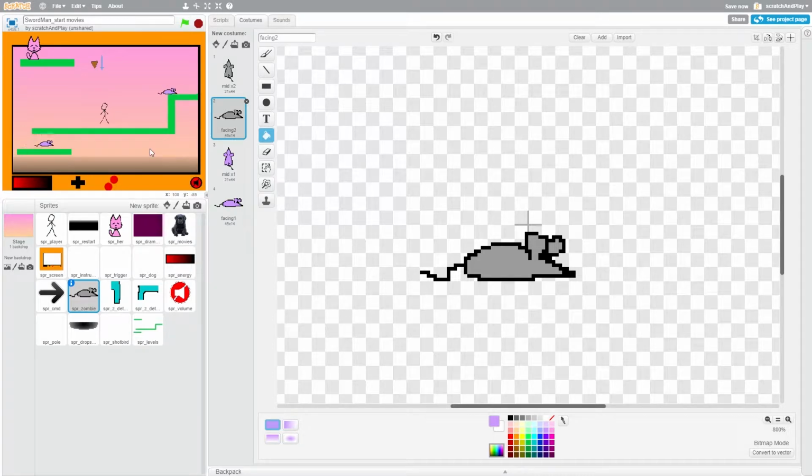Now if we restart the level, we're going to see different colored rats. They both have the same logic, but at least each enemy is unique. Whenever an enemy is added, it will use the sprite with the corresponding number, starting from 1.